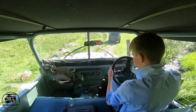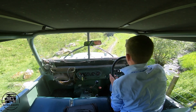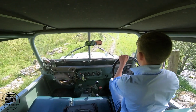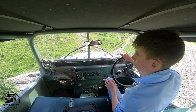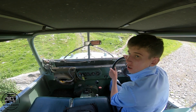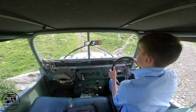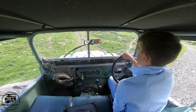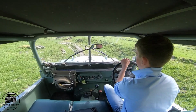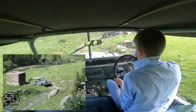Well, good. I haven't driven the 80 in about a year, a year, 10 months. So we thought about not having the roof on, but you just get scorched by the sun, and there's no hiding from it. So yeah, we have the roof on, but side rolled up. The best option. Be bumpy.